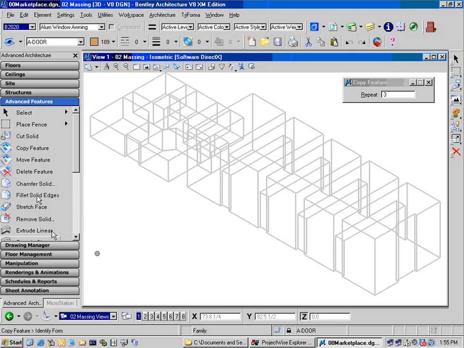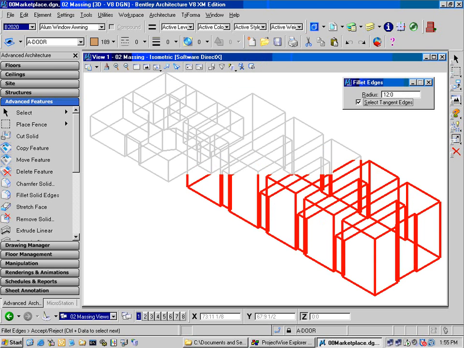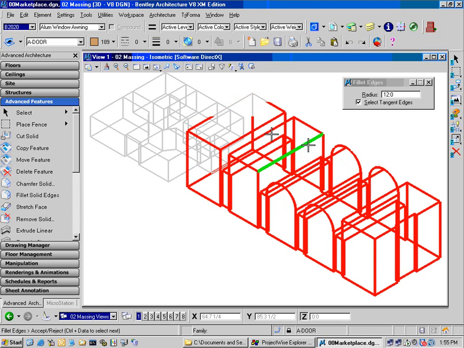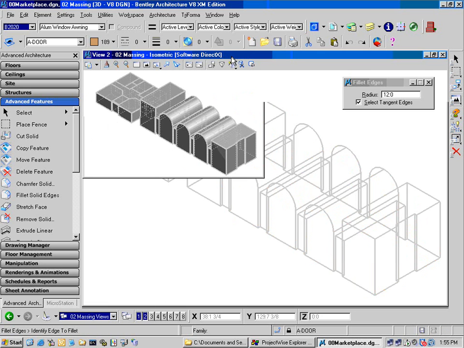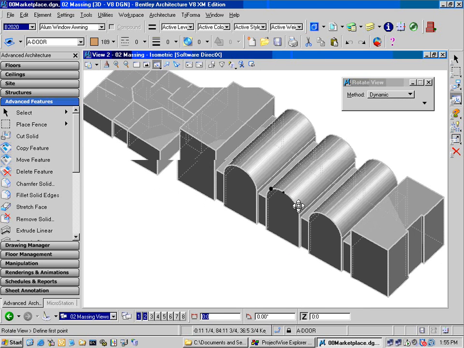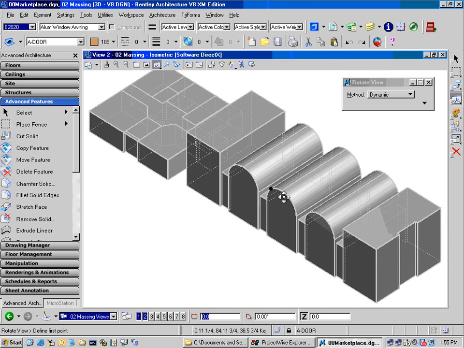Now to emulate the barrel vaults, I'm going to go ahead and put, say for example, a 12-foot radius on here. I'll go ahead and select this first bay and apply a radius to it, and then work my way down each bay until finally I get that 3rd bay there. Okay, and now if I maximize that view, I go ahead and rotate that around. You can see very nicely the office space with the hidden lines showing there, and I get a very nice idea for my mass modeling.